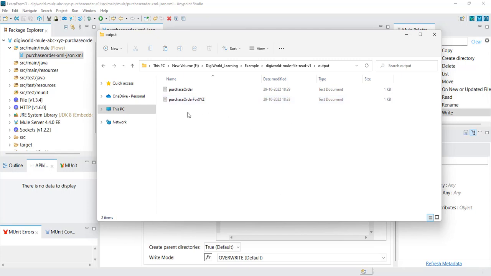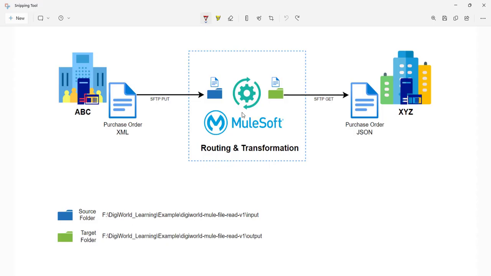That means if we place the output file to this folder and XYZ is getting the file from that folder, every time we place a file in the folder, XYZ needs to get that file immediately, right?